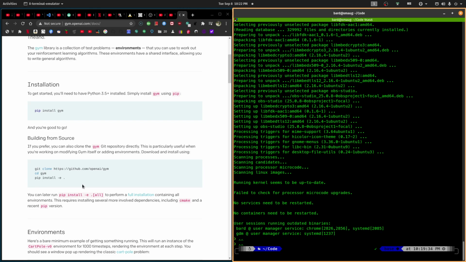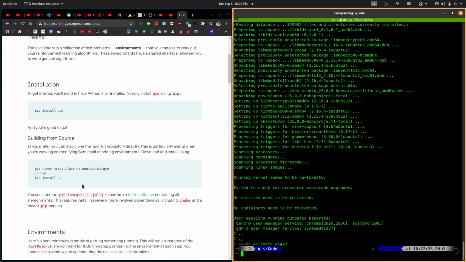And then we're going to have to do a conda activate AI Gym. And when we do this, if you have a prompt like this, you'll see over here that the virtual environment has changed from base into AI Gym.